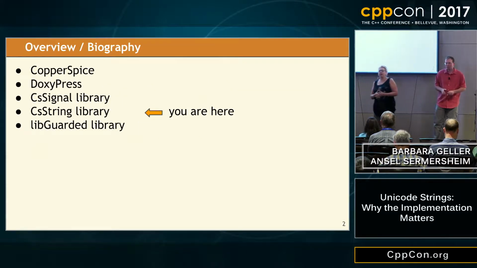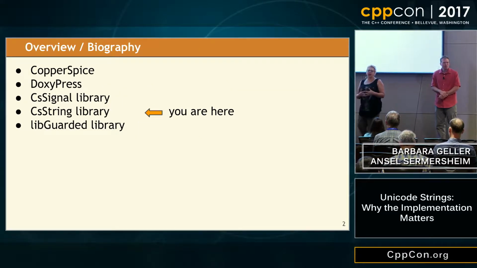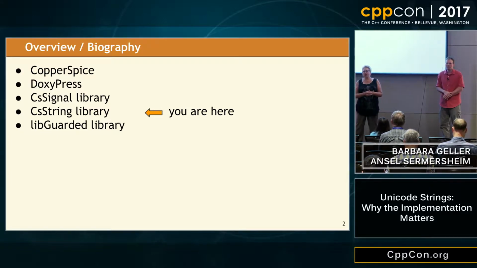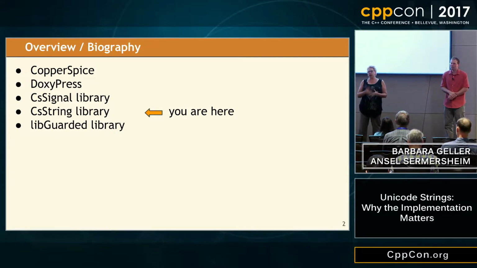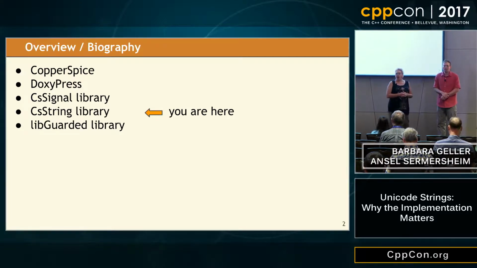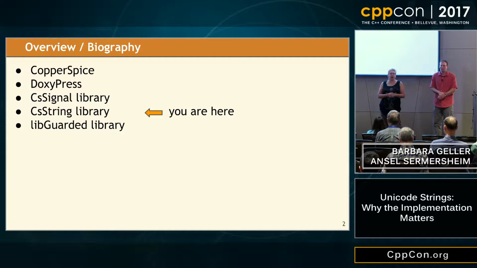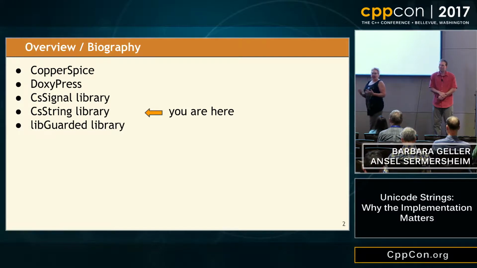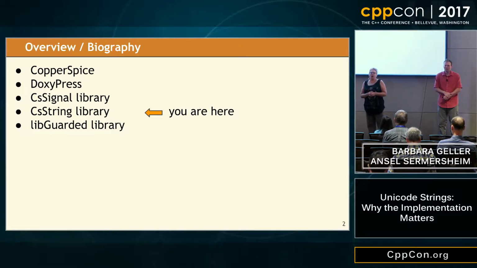For those of you that aren't familiar with our work, Ansel and I are the co-founders of CopperSpice, which is a GUI framework. We're also the founders of DoxyPress, which is a documenting program. We'll talk a teeny bit about those at the end and let you know how to obtain source code and binaries. And we also have a few other libraries.